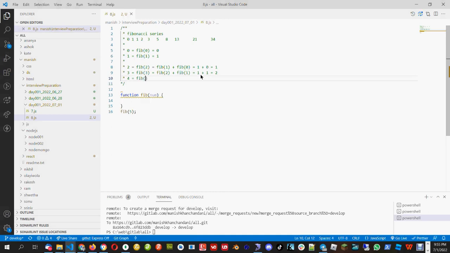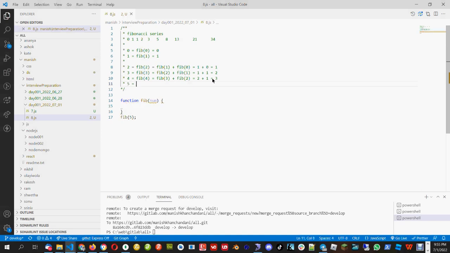Next, if I take 4, 4 is Fibonacci 4. Fibonacci 4 is Fibonacci 3 plus Fibonacci 2. What is Fibonacci 3? It is 2. And what is Fibonacci 2? Fibonacci 2 is 1. So 2 plus 1 equals 3.